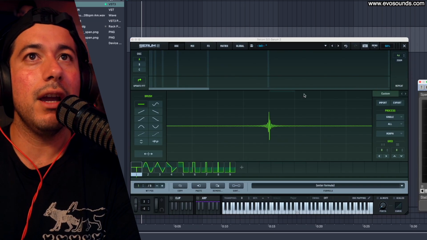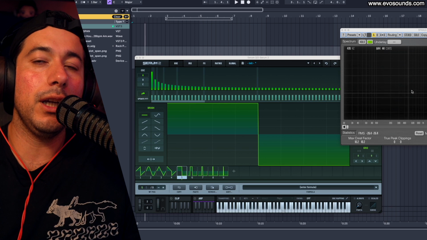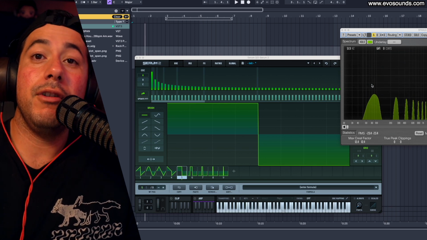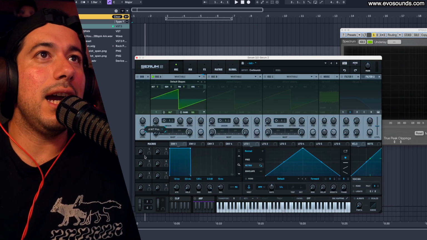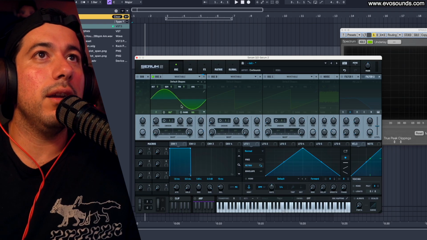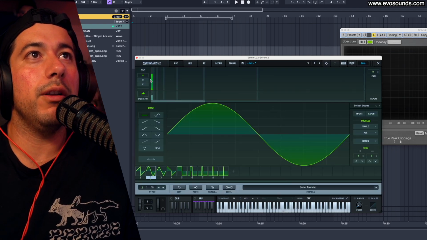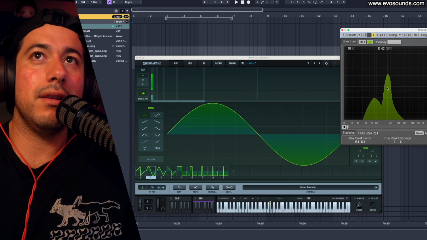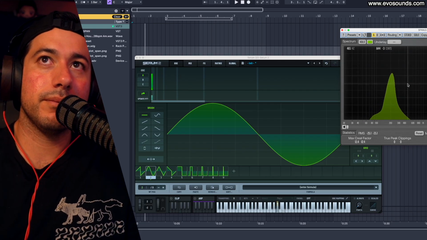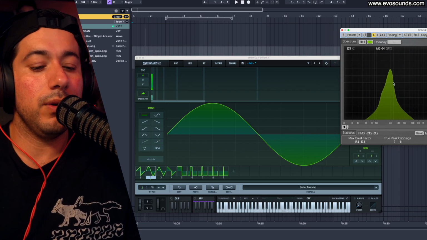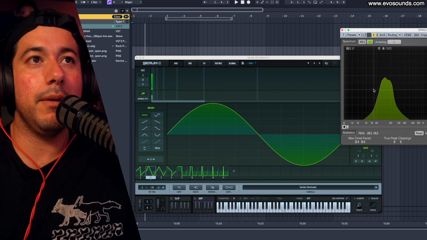So for example, the little blocks you see each belong to a frequency, a harmonic, in the frequency spectrum. Now, if I go to a sine, the sine should only have one, and that would be what we call the fundamental, which is the frequency that is related to the note I am currently playing.